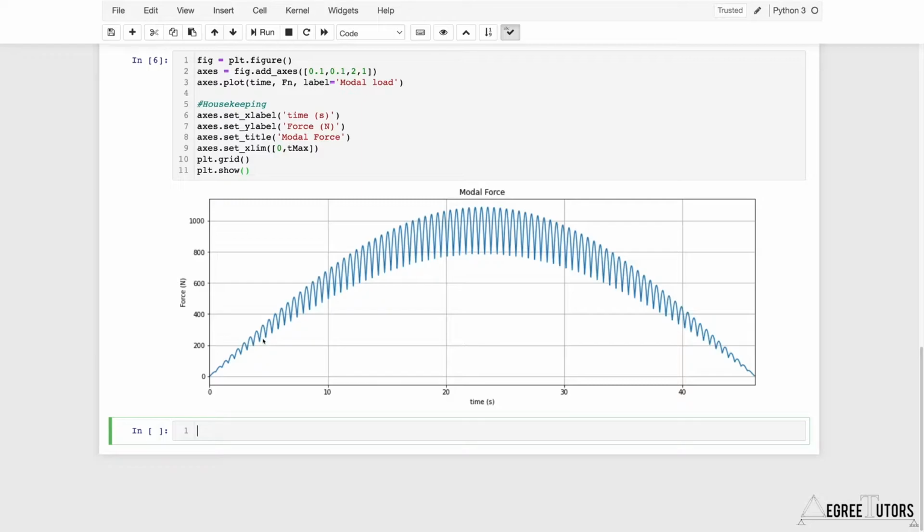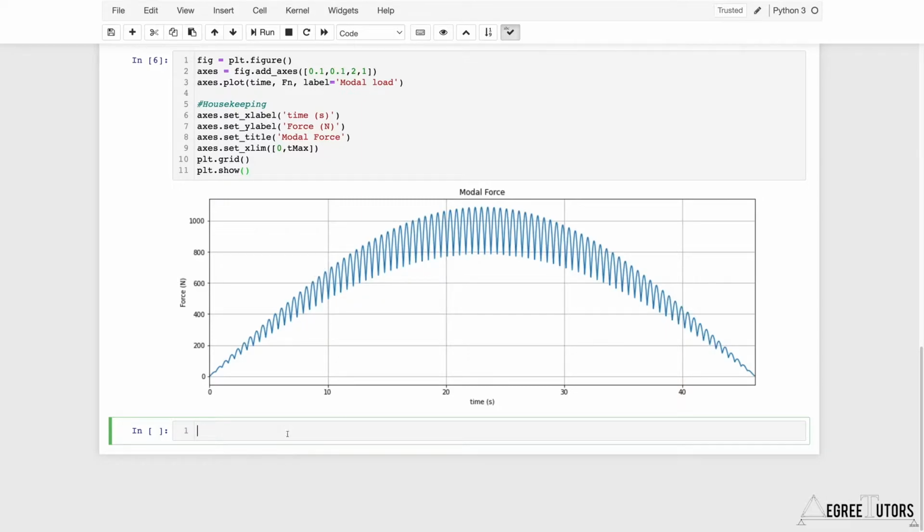And what we're really taking from this is the dynamic influence of the pedestrian on the first mode of vibration is growing to a maximum where the mode shape is a maximum at the center of the bridge, and it's diminishing thereafter. So this very clearly gives us a visual representation of the dynamic influence of that pedestrian on the first mode of vibration. So now it's just a matter of providing this force along with the time vector directly into our Duhamel integral for our single degree of freedom response.